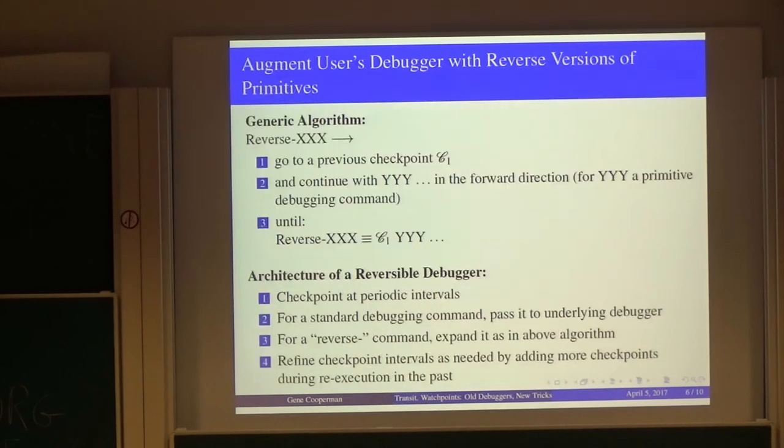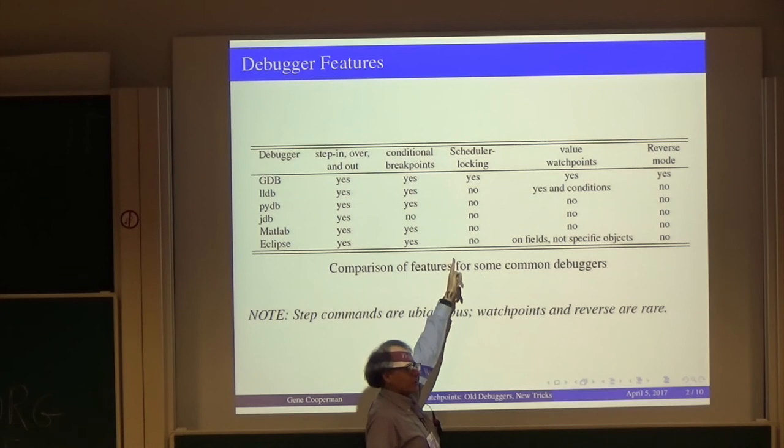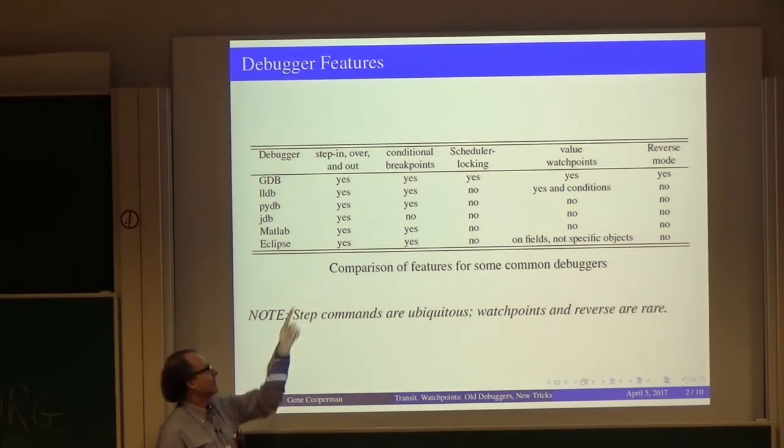Some of the details are in the paper, but a key thing for us was that for many of the languages we tested, first of all, they didn't necessarily support multi-threading, but where they do, like GDB, it also supports scheduler locking. Normally in GDB, if you just say step, GDB has two choices. It can step forward on the current thread, but it can also allow a second thread to run arbitrarily long. When you turn on scheduler locking, only the current thread will step forward and nothing else. This feature is turned off by default in GDB because under certain conditions, it's possible to run into deadlock when you use scheduler locking. So it's intended for advanced users only. Any other questions?